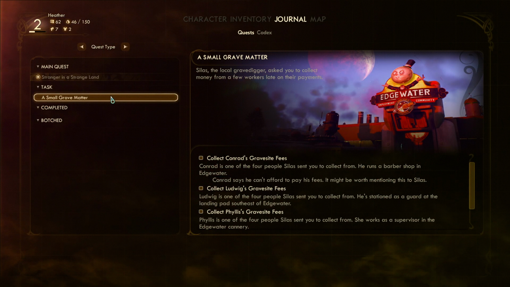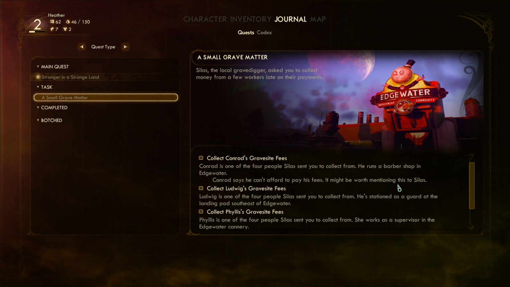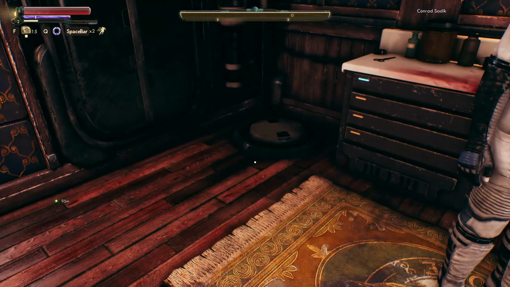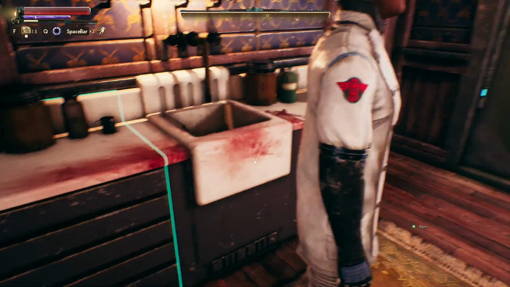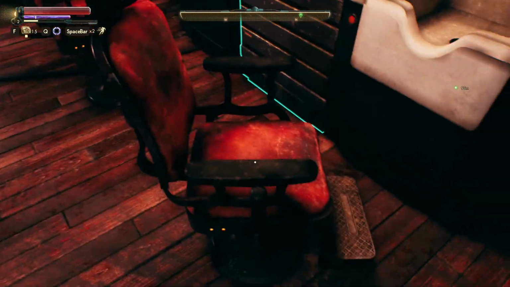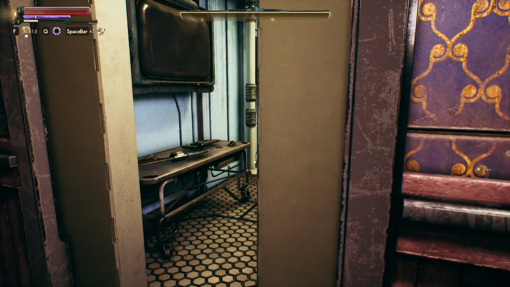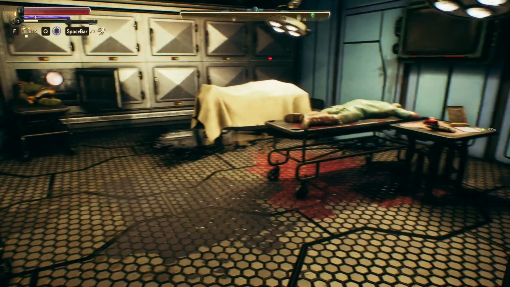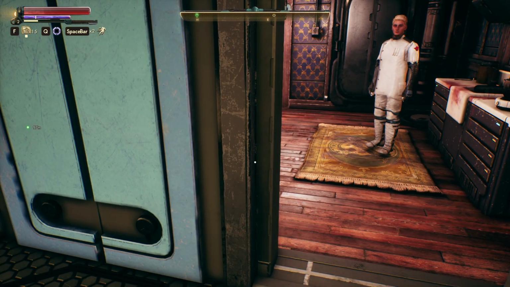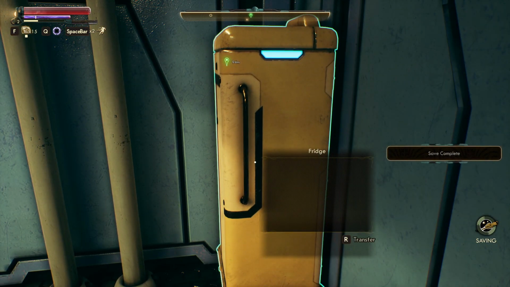There was an update to something. I'm guessing this one. Conrad says he can't afford to pay his fees. It might be worth mentioning this to Silas. Okay, well, let's wander around his place for a minute. Yeah, it's totally a barbershop meets doctor. Meets doctor in morgue. Sorry, sir, I'm gonna save and loot your place.